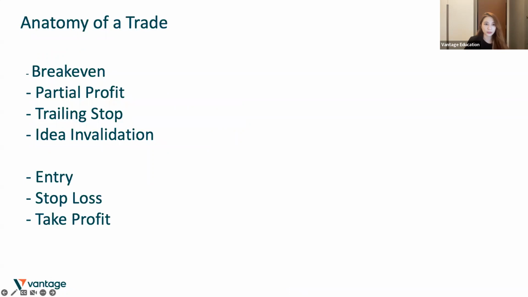Let's take a look. We have 2 different categories. First is break even. We have the partial profit, the trailing stop loss, and the ideal invalidation. These 3 methods allow you to come back to break even on a losing analysis, or in any case where the analysis is going in the opposite direction of what you wanted. It's pretty good in the sense that you are putting yourself in a zero risk trade.